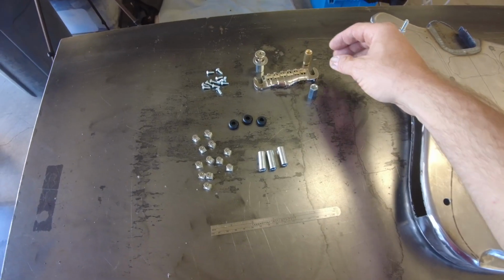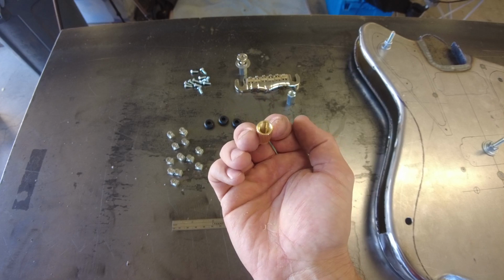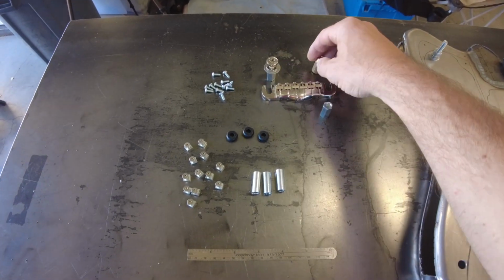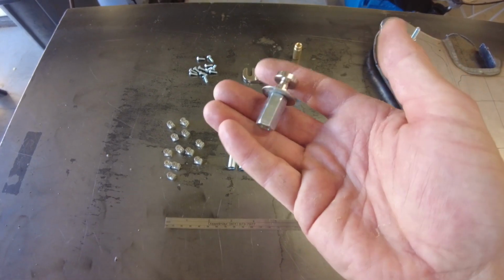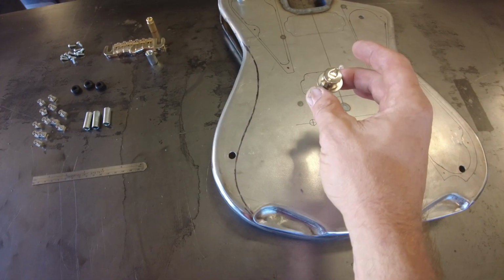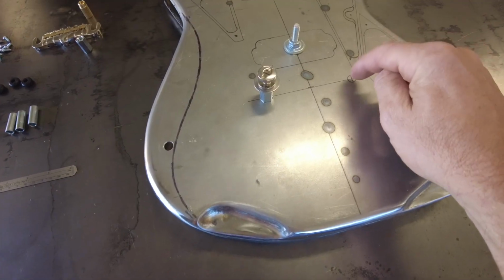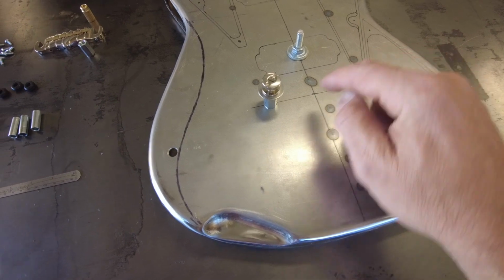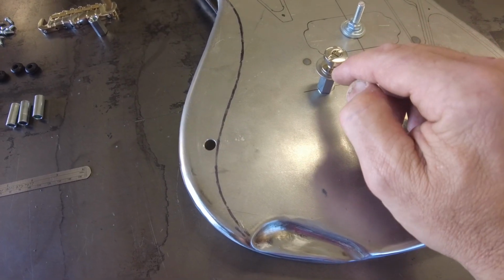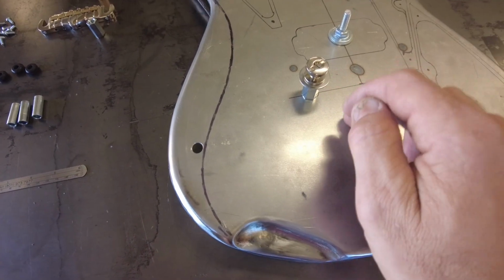And then of course the bridge, usually you'll pound these in, they're brass. You'll pound these into the body and then thread this in there. But instead we're going to use these steel longer nuts that are going to weld underneath, and then we're also going to have a washer, because I'm going to drill this hole. I believe it's 5/8. We're going to drill this hole 5/8 the size of that little pole right there, so that sits flush, and then underneath we'll weld this washer to the underside of this.